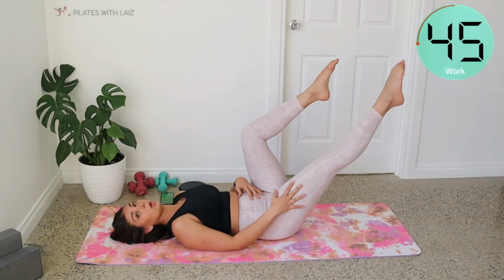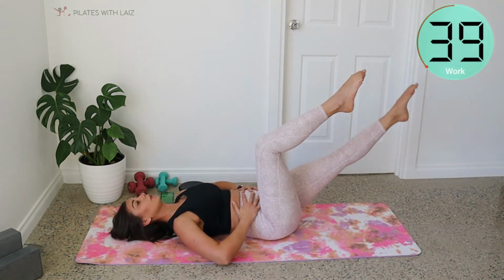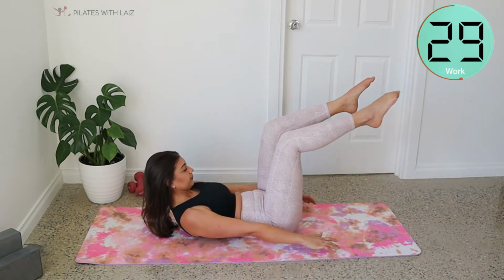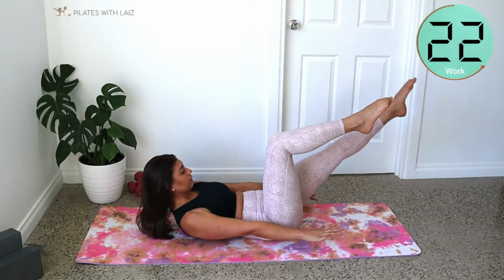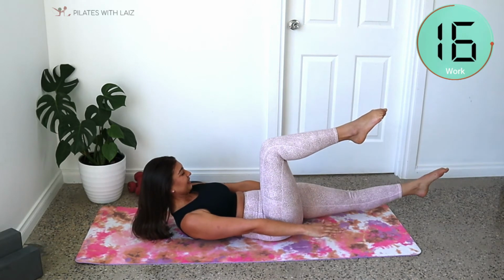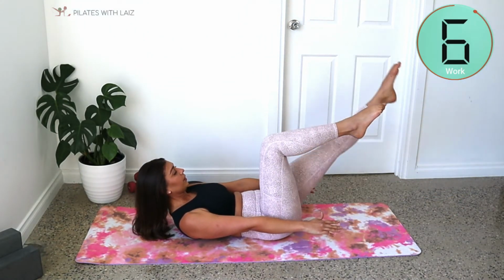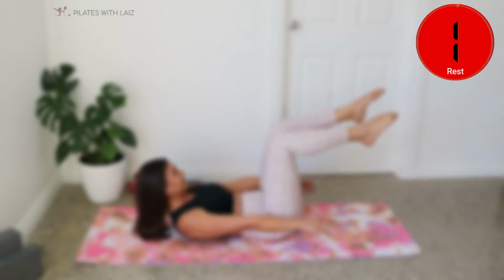While we're focusing here, as we lower our back, watch so you're not arching through your lower back. Keep that core on nice and tight. Remember, you can curl up if you want to make this one harder. Really reach through your toes. It's burning. And relax.